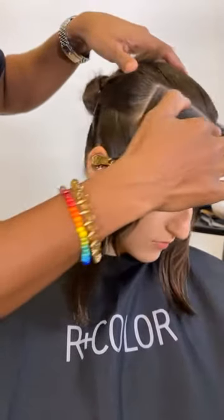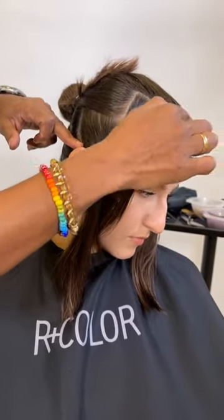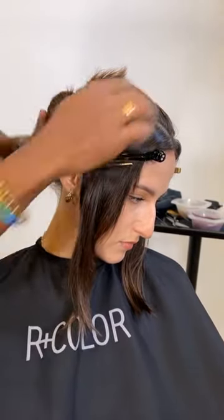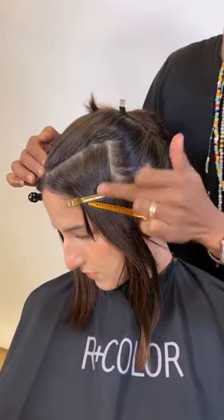Then from the side, this is where the radial is. From that area, I work with a large zigzag section. That's to incorporate the fringe and the side area. And I did the same thing on the opposite side. Sectioning is very important here because I'm creating more movement.